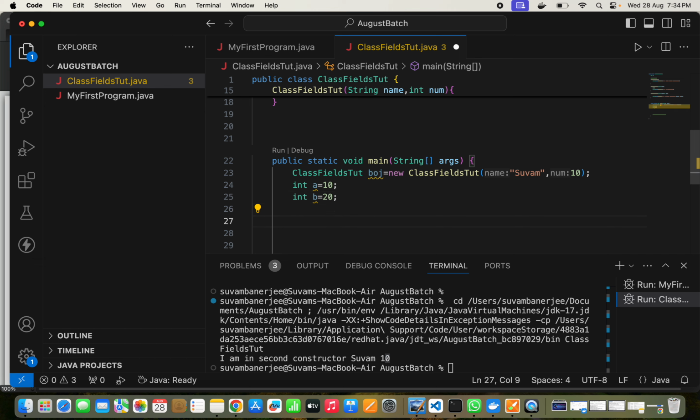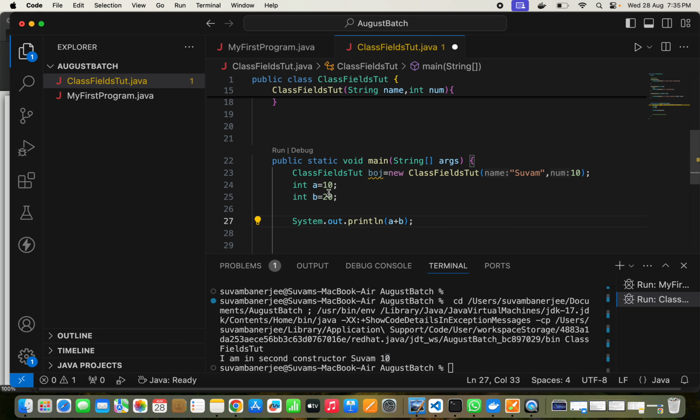Now I have to add two numbers, so we'll just print a plus b, correct, we'll get it.